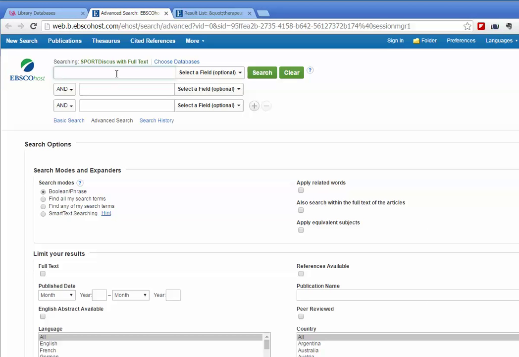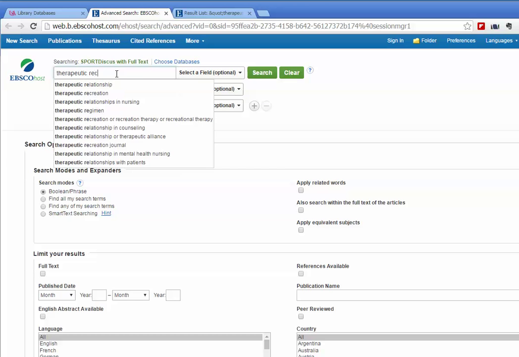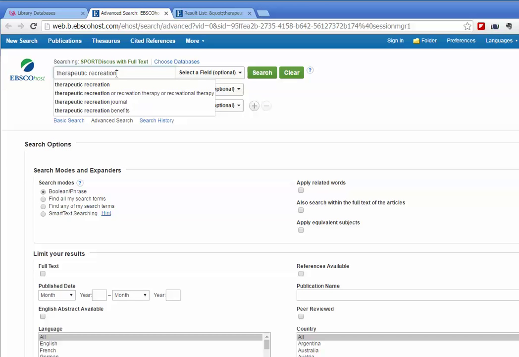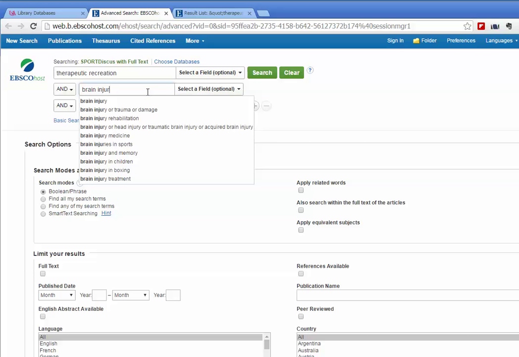Now we have some search boxes into which we can place our keywords and searches. Let us first search for therapeutic recreation, and in the next box we can put in brain injury.